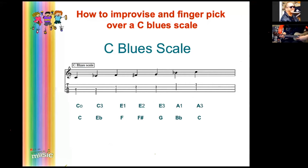Then you've got C, E flat, and then the E string, first fret, F, second fret, F sharp, third fret, G. Then you've got the A string, first fret, B flat, A string, third fret, which is the C. Now, guys, if you've never done this before, you need to take your time, just to get to know those strings and those notes. So, played a little bit faster.